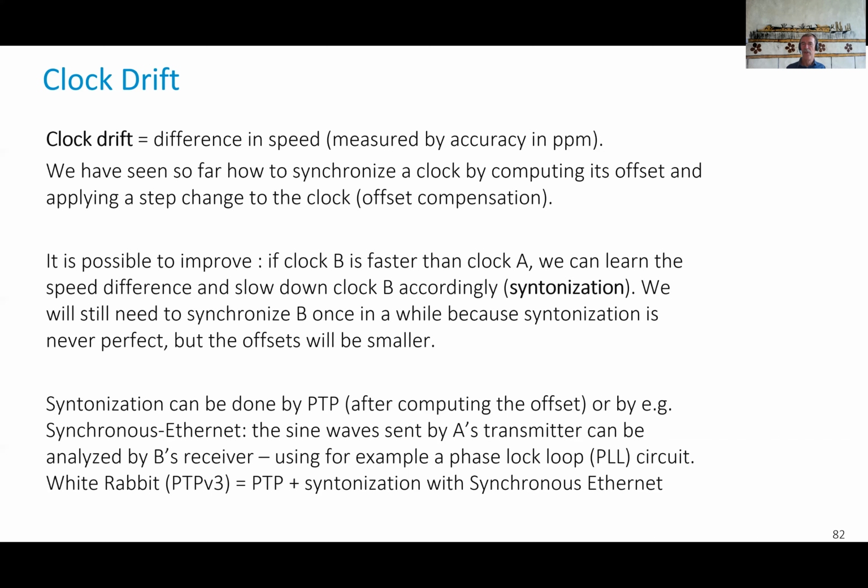In general, this process is called synchronization. So synchronization is any mechanism that is used to adjust the rate of the clock based on messages we receive from another clock, typically. Synchronization will make the system more accurate, will make the adjustments that we do with timestamping smaller, and therefore improve the global accuracy. Synchronization can be done from the timestamping protocols themselves. They can be done from other mechanisms that are even more accurate.